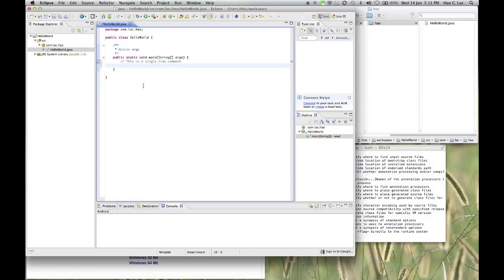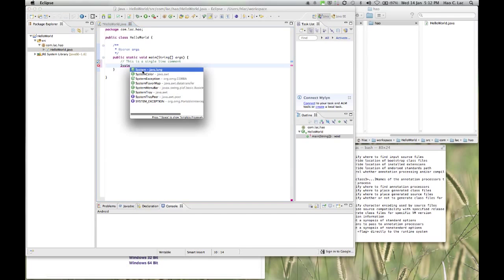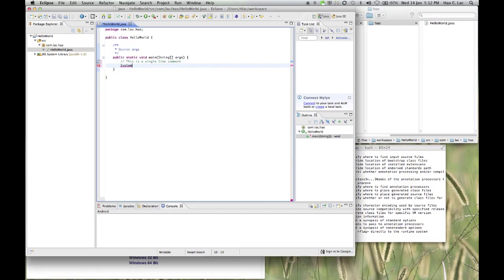Okay, so the first thing I just want to do is a print. If you're lazy to type, you can actually press Control Spacebar, and then the menu will pop up for you. You can just select that. All right, try it out. Again, what I'm using here, the System class and its fields and methods, is actually from the JRE system library. Because someone wrote it and we can actually use it. So really nothing's for free.